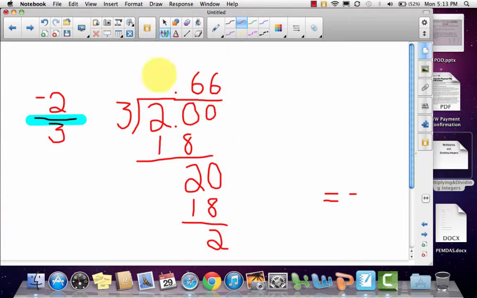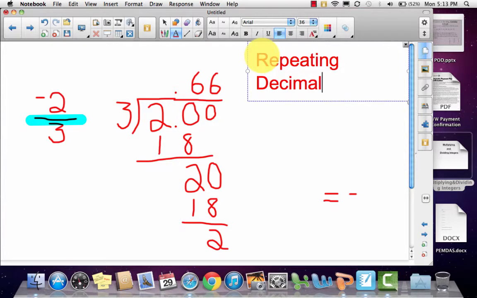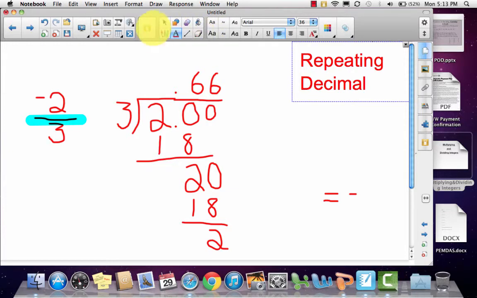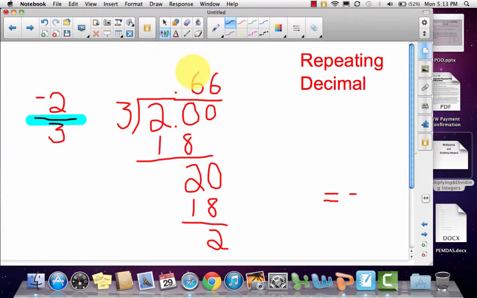So when we get a fraction like this, where I have a digit or more than one digit that constantly repeats itself, we call this a repeating decimal. And so what I'll do is I'll use what's called bar notation to show that it is a repeating decimal. So that means I'll just take my pen or pencil and I'll put a line over the digit or digits that repeat. So -2/3, I already brought my negative sign over here, is equal to 0.6 with a bar notation, so it's 0.6 repeating.